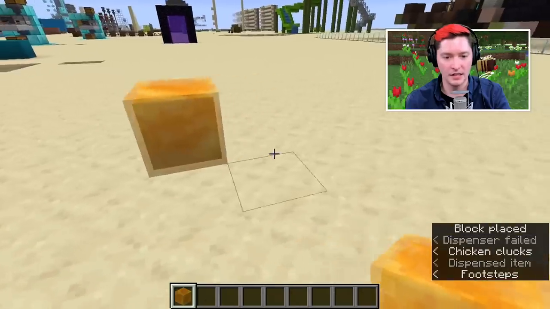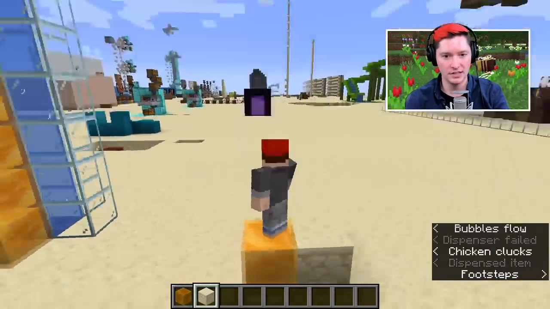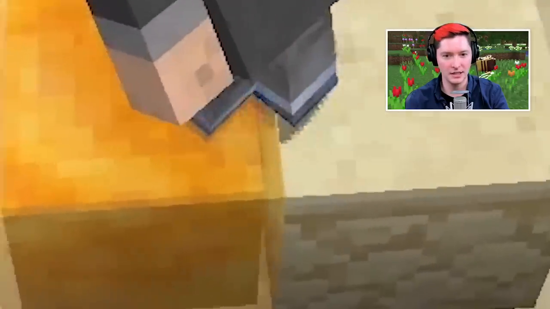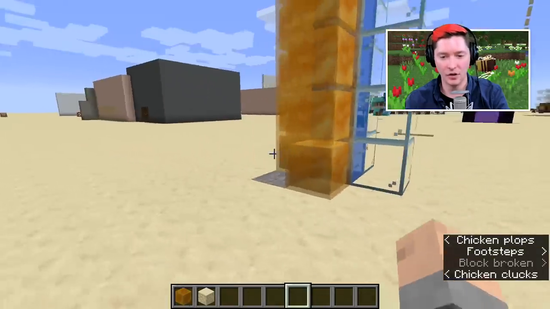So if I place honey down and then I place a normal block next to it and I stand on it and I move between the two, you can see that I go down just a little bit. There's just a little itty-bitty amount of movement right there. And that's because the honey block doesn't take up the size of a full entire block.